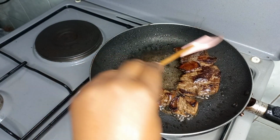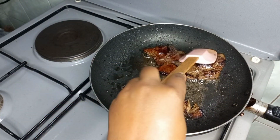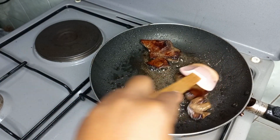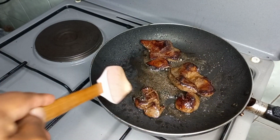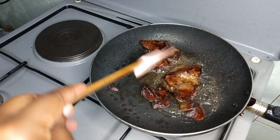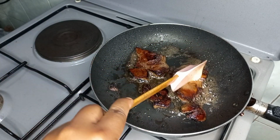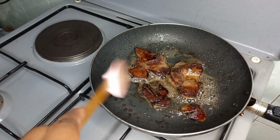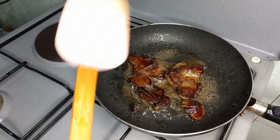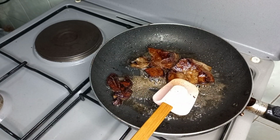You can see now our liver is ready. We cook it with low heat so that it doesn't burn. So what I will do next, I will cut this liver into small pieces. Then I will continue.